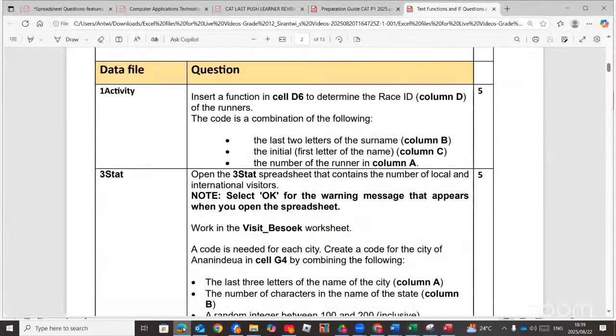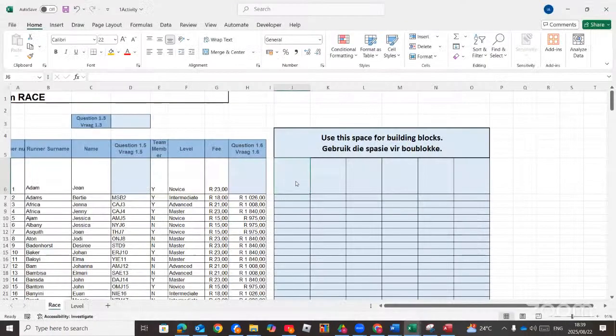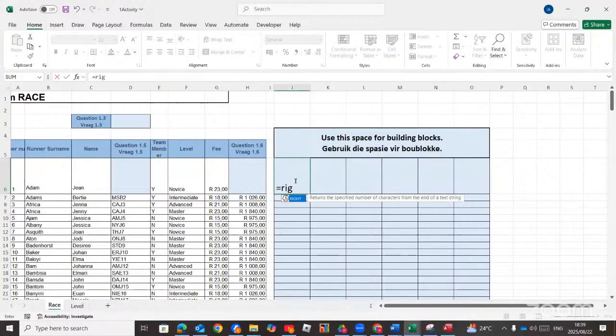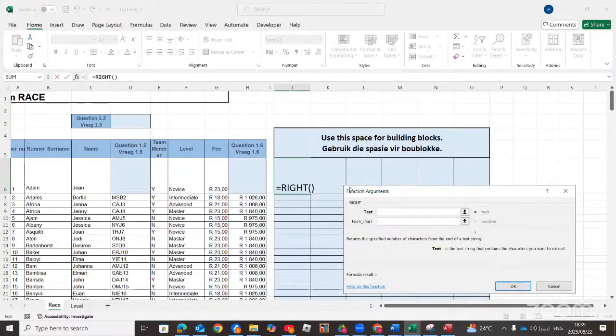It says the last two letters of the surname, the last. That means we use the right function. Equal sign, right? And then the text is the surname. Then the number of characters will be 2.